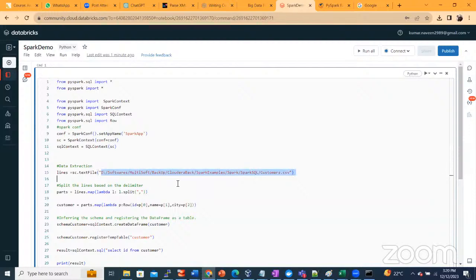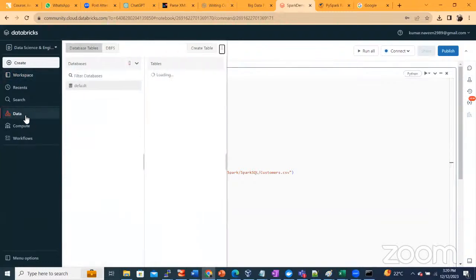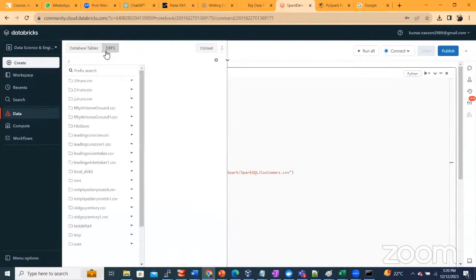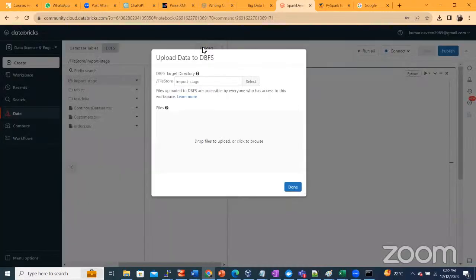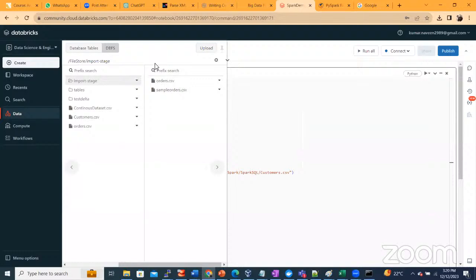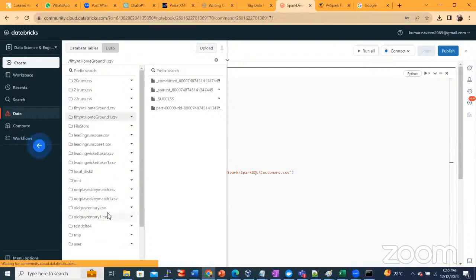Now we need to provide our job this data path. So here on Databricks we have data, you can say module. So this is called DBFS, Databricks File System. So here we can upload our file. So just upload. I have already uploaded this customer CSV file. So we can give the path of the file.